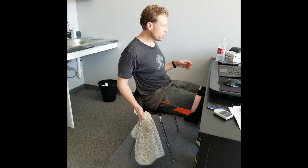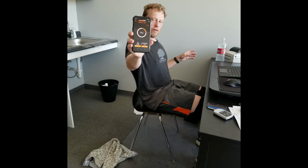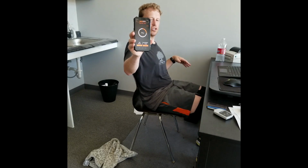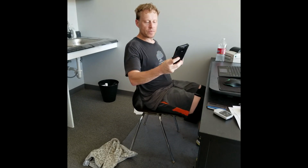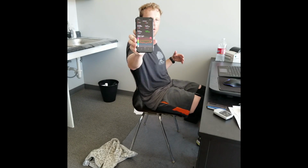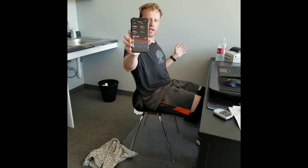So on my Bionic Gym app, I'm at 71 for the intensity. So I'm about a little over 2/3 of the way into as hard as I can go on this. And then for my app, for my heart rate monitor, it'll tell me what my heart rate is and how many calories I've been tracking.